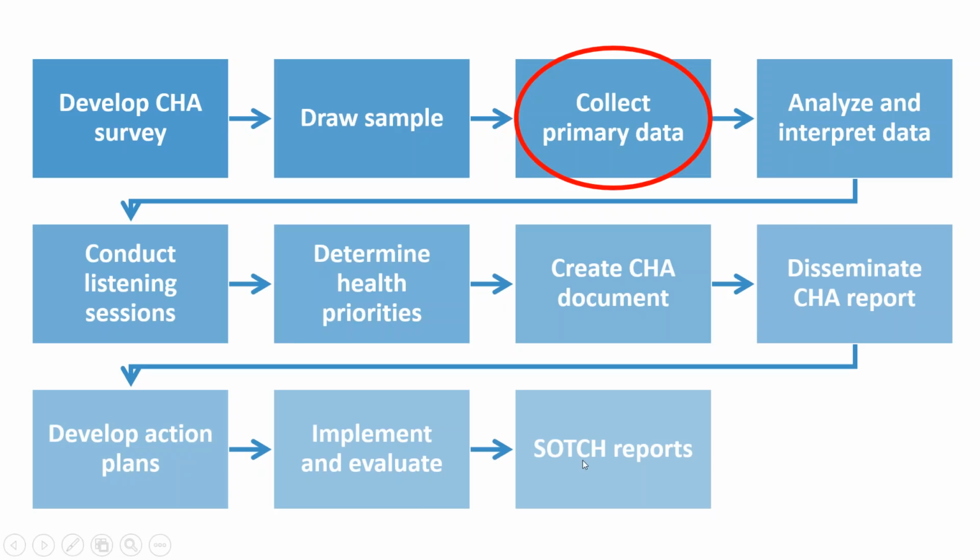And then in the in-between years, when we're not creating one of those really big 500-page reports, we push out smaller 10 to 12 page executive reports that we call State of the County Health reports, or SOCH reports, at that last box down there. And those just give brief updates on where we're at on the priority areas. So this is what the health assessment process looks like from start to finish.